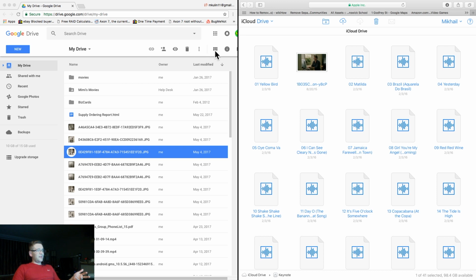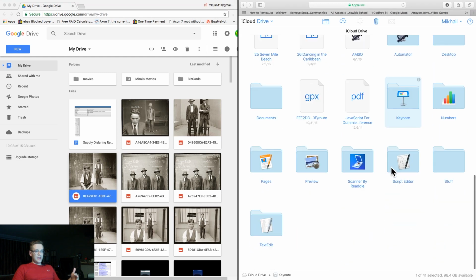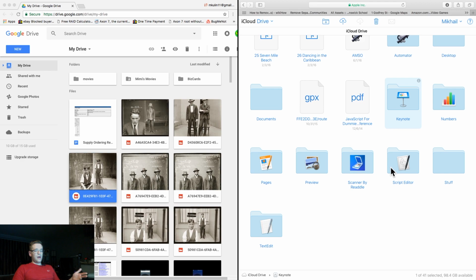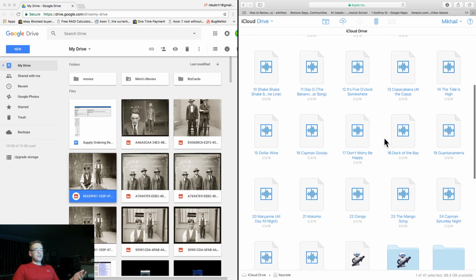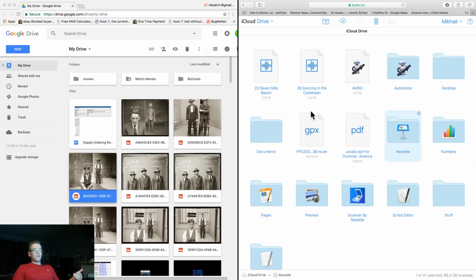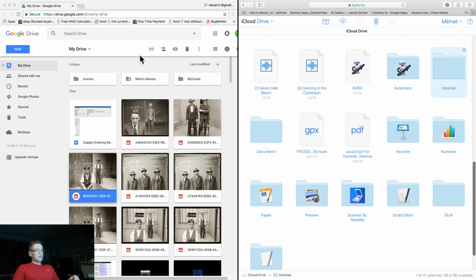Second, having the option of going to icon view or list view. How am I not able to see anything in list view on iCloud Drive? It doesn't make any sense. Why do I have to look at everything in icons? What if I need a list view to kind of scroll through things quickly? And it's not just this window. If I go into any other desktop, that exact same thing happens. It's so bizarre. Such a big disconnect between the two worlds.